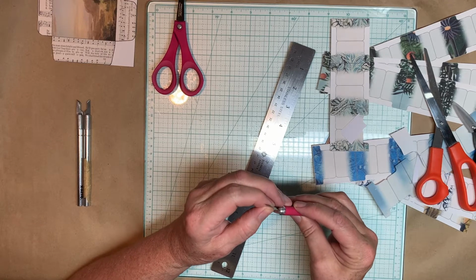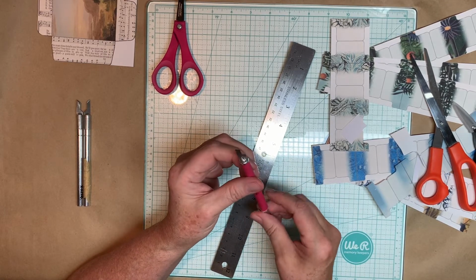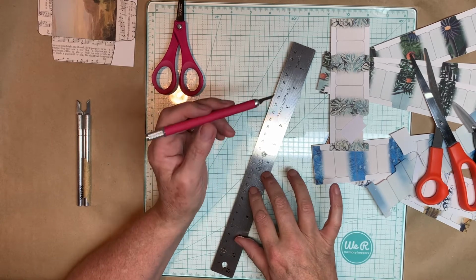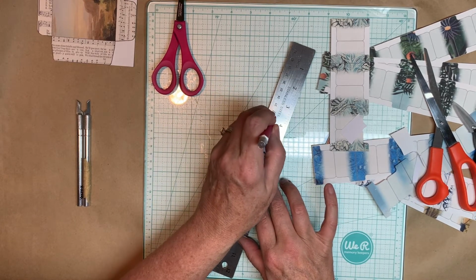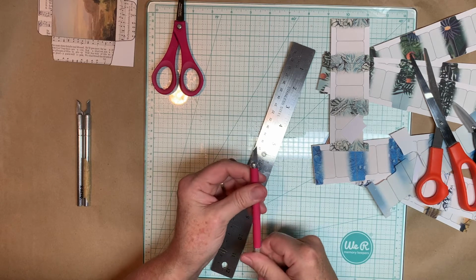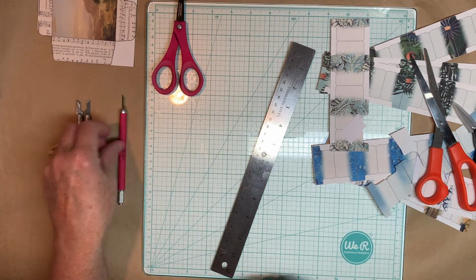And oh, by the way, you want to always keep a sharp blade because, as with scissors or a knife in the kitchen, if it's sharp, you don't put as much pressure. If it's dull, you put pressure, the next thing you know, you're pulling really hard and you cut yourself. So always keep a sharp blade. Get yourself a nice big box of them so you don't have to be stingy with them.